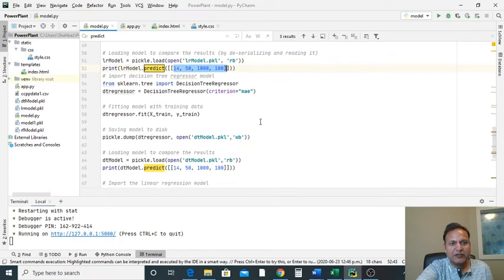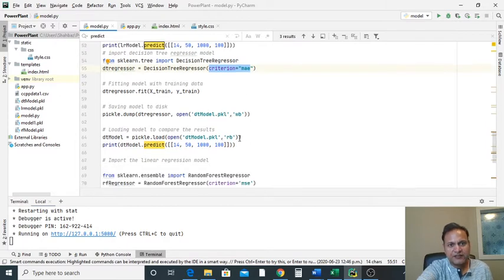Same thing I did with the decision tree regressor. Again, I imported it from scikit-learn, and here you can see that I passed only one parameter, that's mean absolute error, and it's up to you guys again how you want to train it. I have discussed this training and tuning in my previous video if you want to look at it.